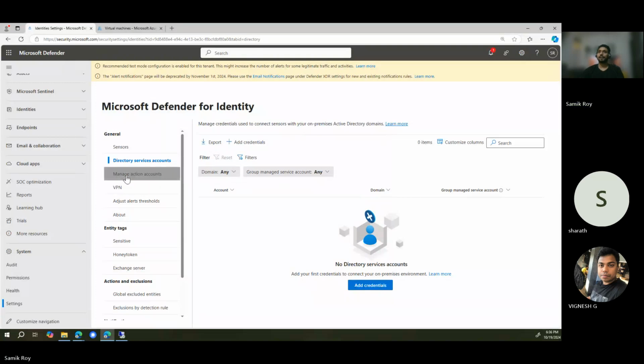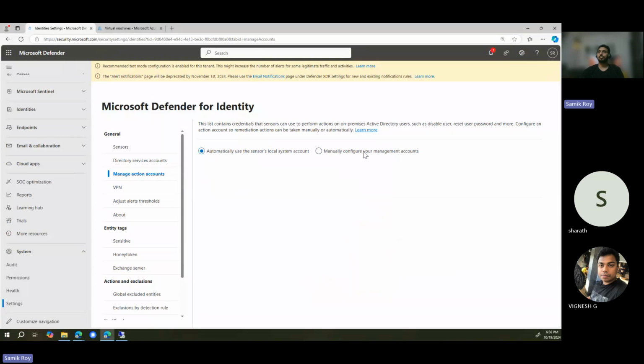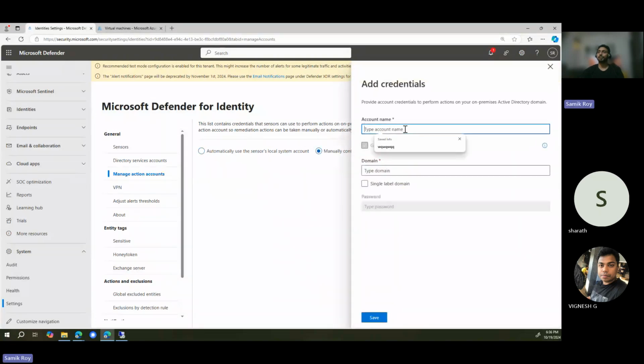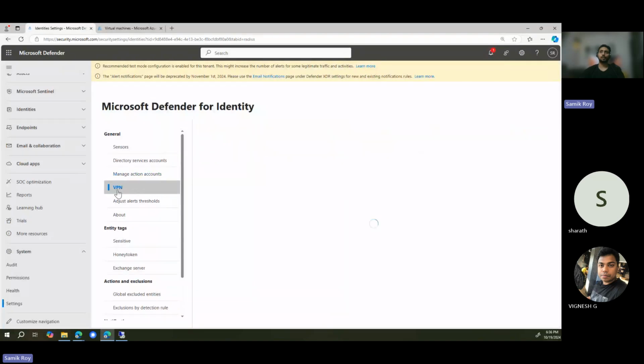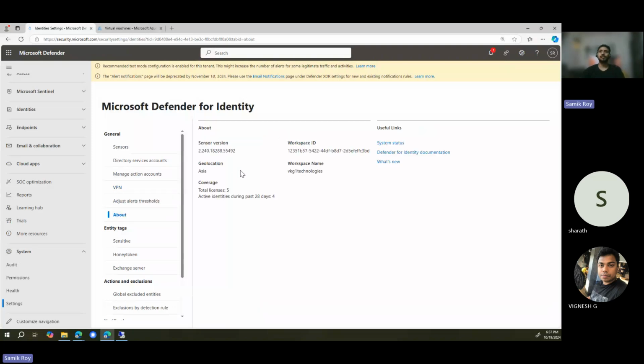And then you can also manage, either it can be a local account, or you can also manually configure which account you want to use, right? And you can do it for a single level, and obviously the password comes in whenever you have an account type, right? So things like that. Then I say okay. Obviously, if you're using VPN, that's the enable RADIUS accounting, what you should do about. So let's say if you're installing the sensors and things like that, right?